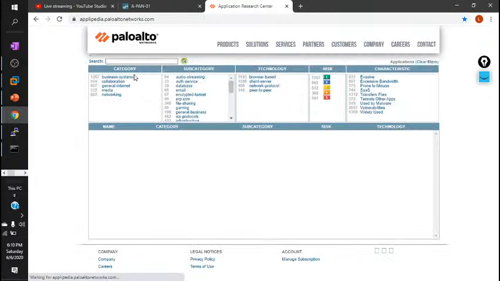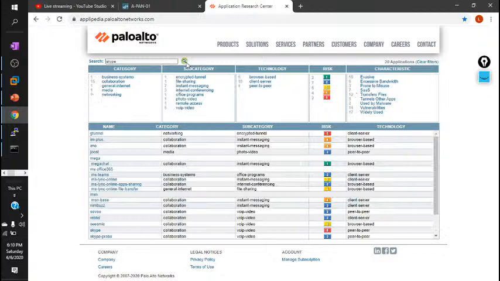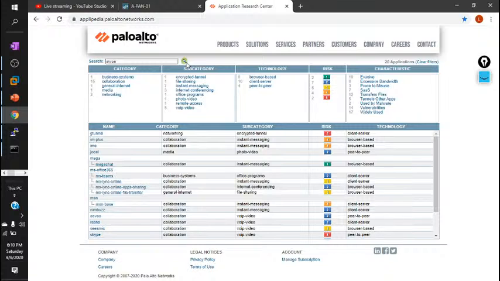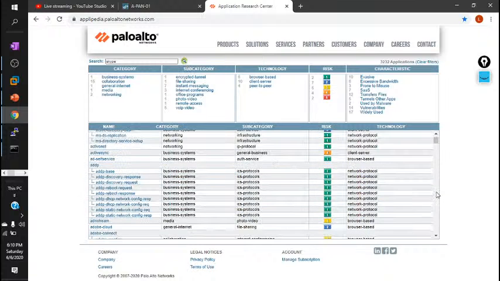Suppose I show you one application, the Skype application. We have to check which type of traffic is allowed for this application and for which protocol services we have to allow Skype.